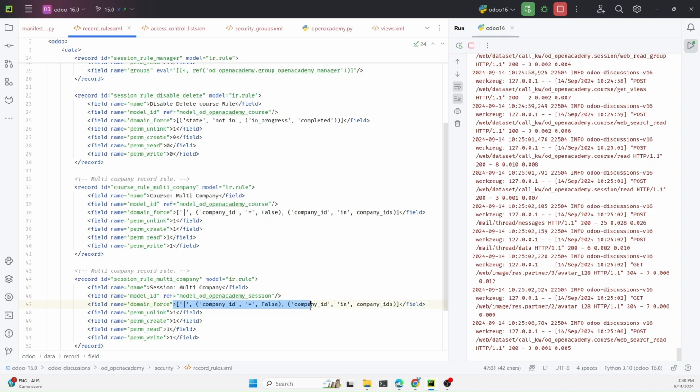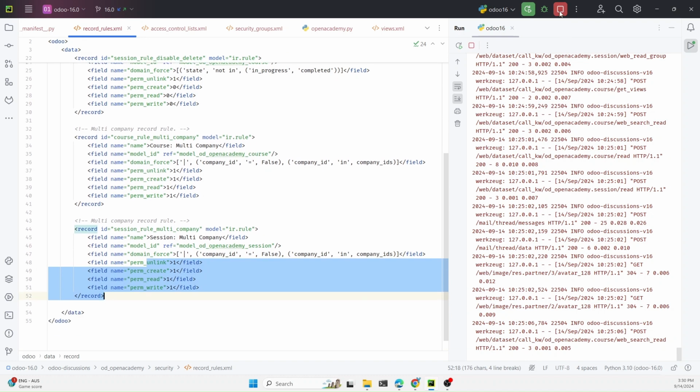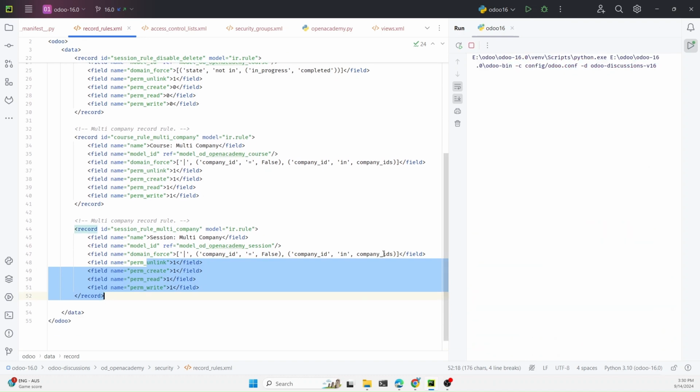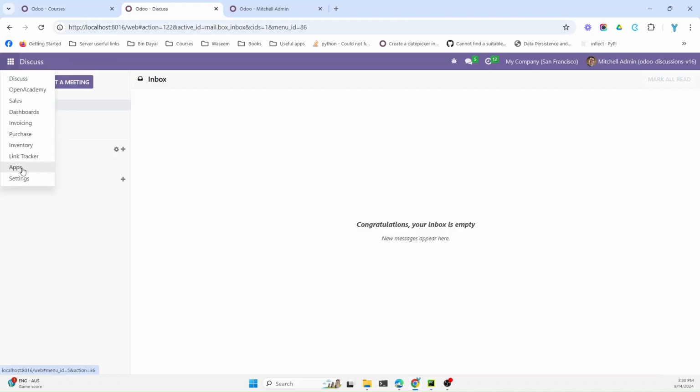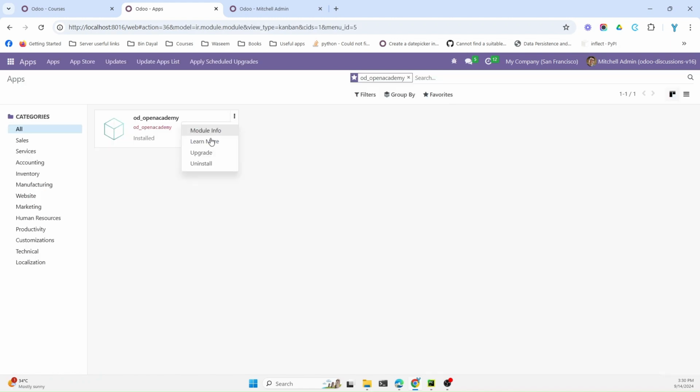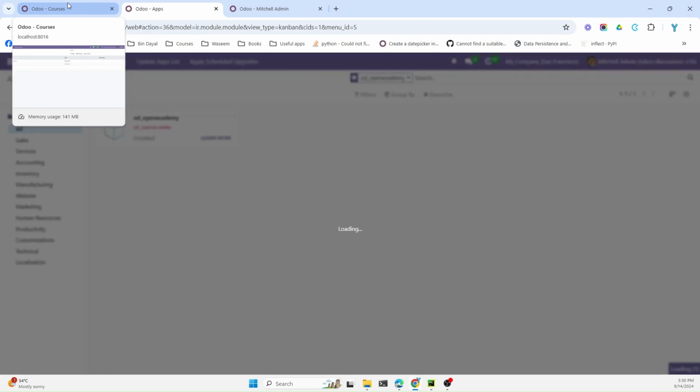The domain and these fields will remain the same. I just need to upgrade the module. Restart is actually not needed because the change is only in the XML. After the module upgrade, we will see that this rule will be applicable for the session model also.